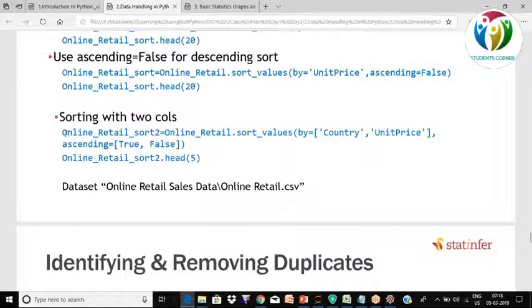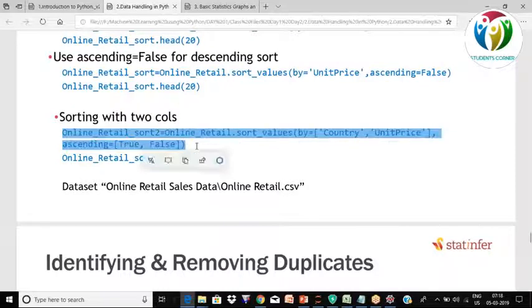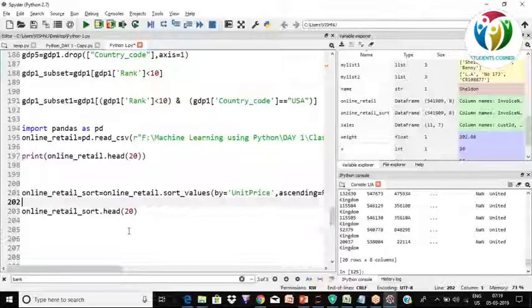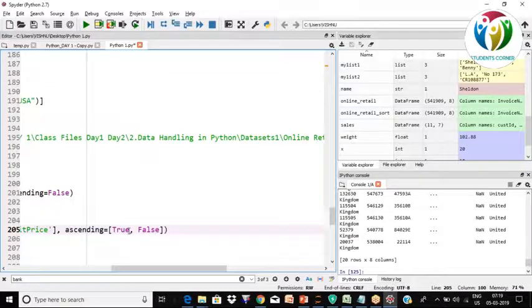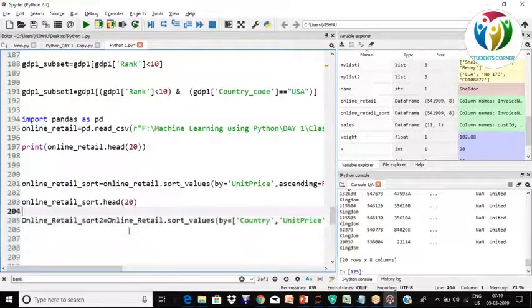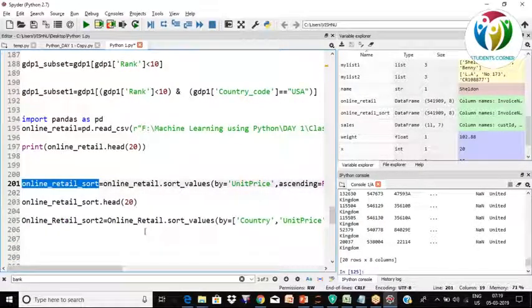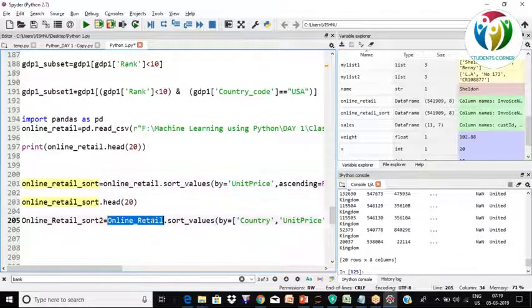Can you all try this out? So I am saying online retail sort, or else let's use the online retail original data. I want to sort that, right?